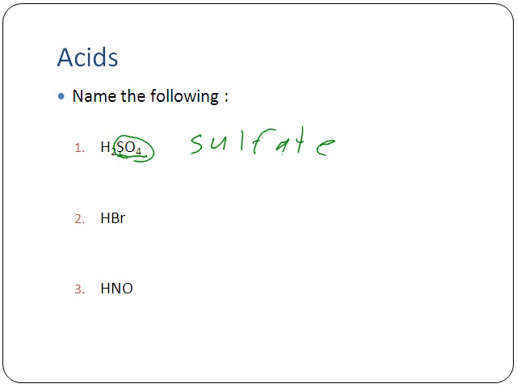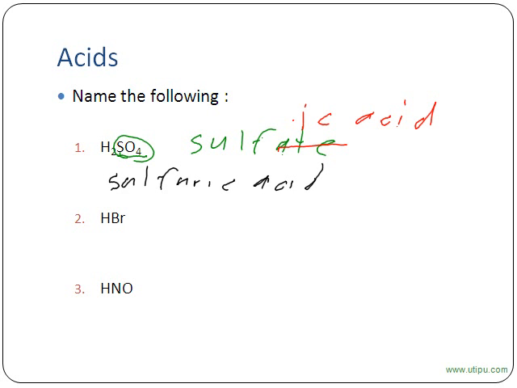Now, because this ends in ate, it tells us if the ion ends in ate, the acid will end in ic acid. So we're going to knock off the ate and add the ic acid to the end instead. As a result, our answer here is going to be sulfic or sulfuric acid, and either one I would accept here. Technically, if you follow the rules, it probably would be just sulfic acid. But this is one of these that has traditionally been called sulfuric acid. And so this would be our answer.